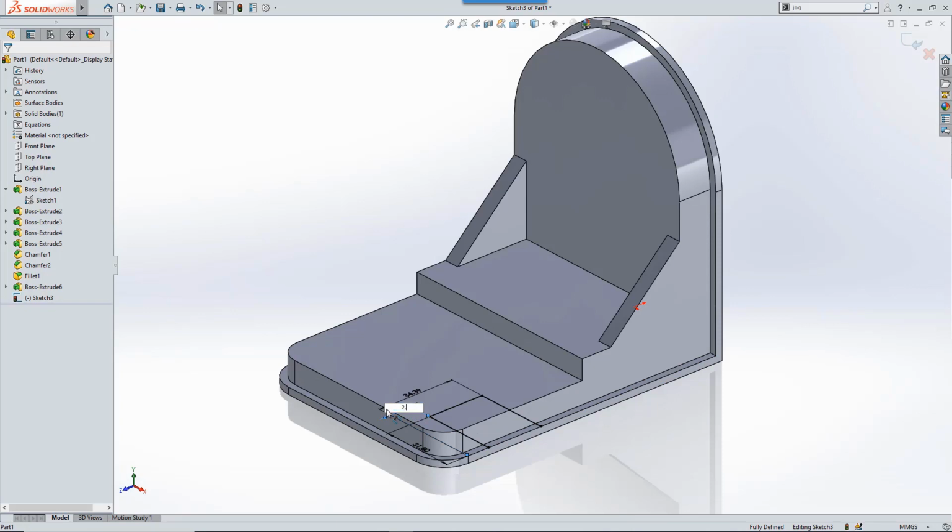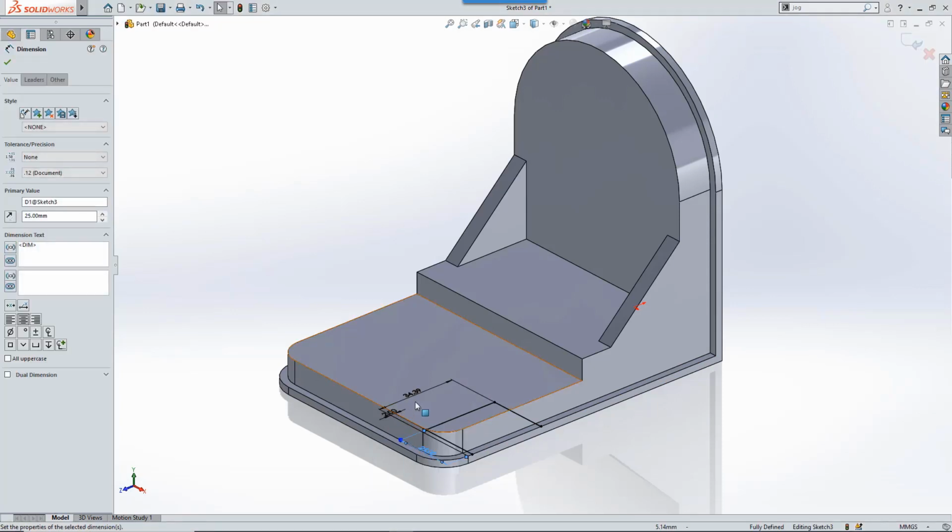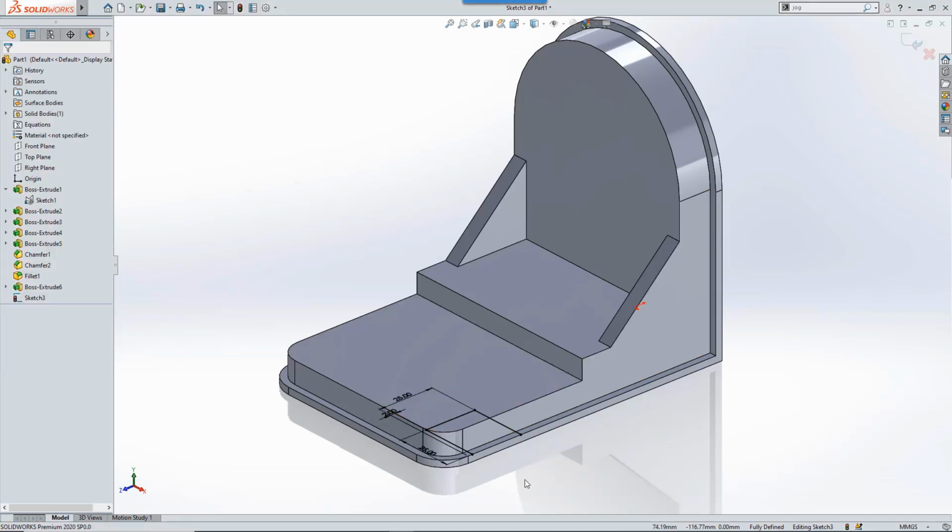I'm going to adjust some of the values to suit the size I would like that to be. Now what we've got here is an open contour, so it's a sketch that isn't fully closed, but we can still use that for a cut feature. So if I exit my sketch using the D key, the sketch is still pre-selected. Press the S key, I can select the extrude cut feature.